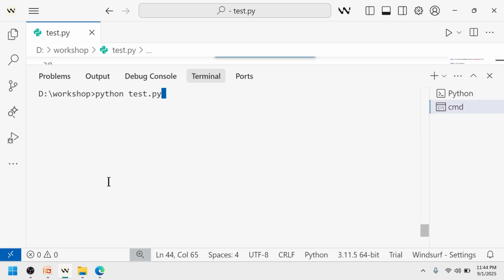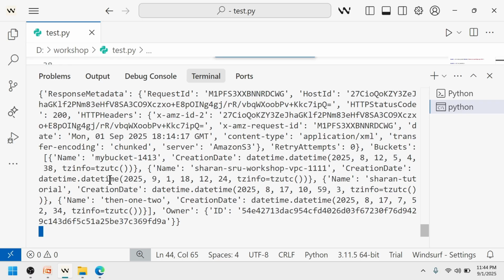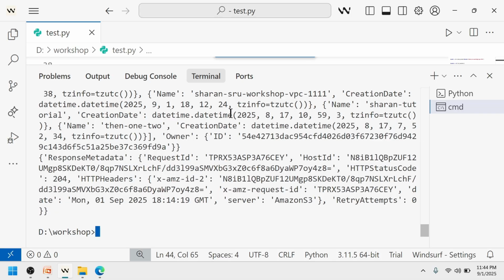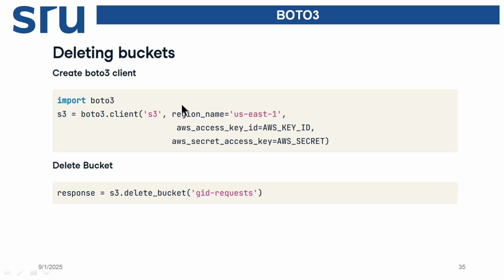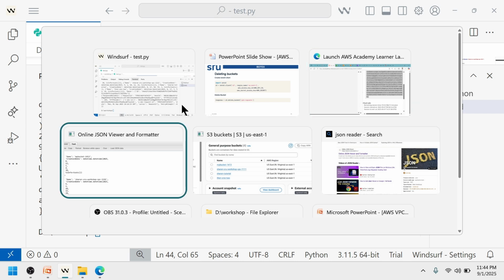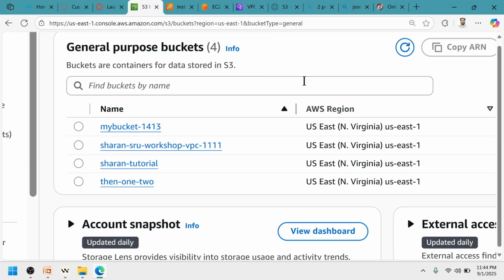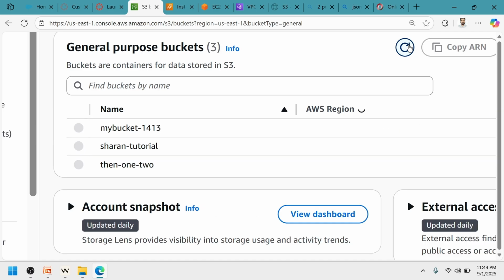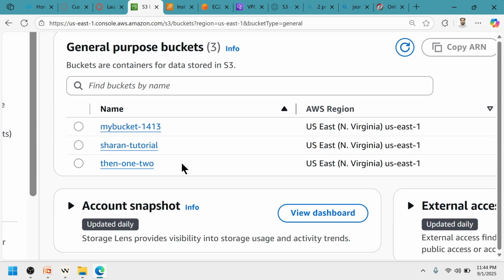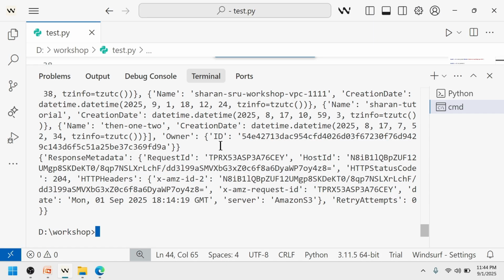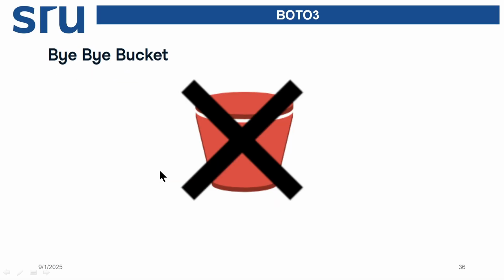Okay, click on that. Okay, no error comes, meaning everything looks fine. So come back here again to the graphical user interface, so that we see whether it is deleted or not. Okay, please reload this. Okay, now I have only three buckets. I created a fourth bucket, but now you only see three buckets because that is deleted, right? Because there are no objects inside it, that's why it's easily deleted. That's so cool. Now we totally deleted the bucket.